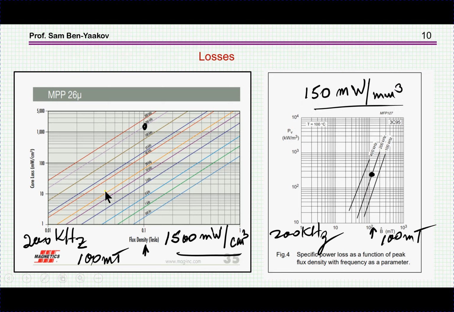While here we're going to have 1500 milliwatt per centimeter cube. So in this particular point that I'm showing, which would be practical for a high frequency inductor, for a resonant inductor, we see that the MPP will have 10 times more losses than the ferrite. This material is 3695, and this is an MPP.